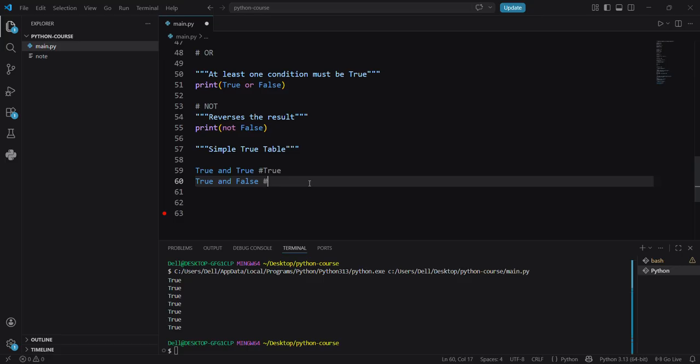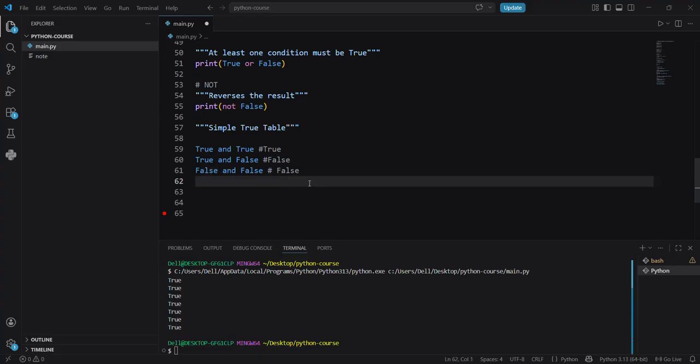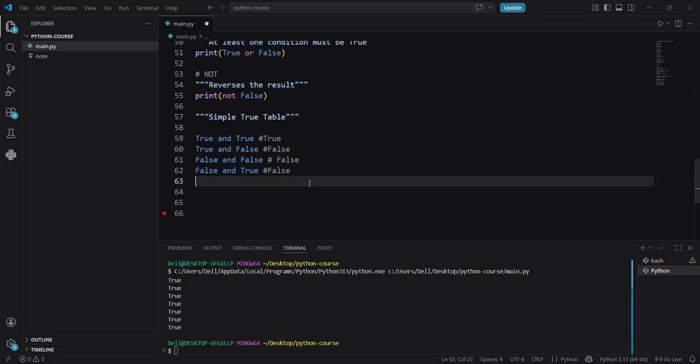Will give us false, okay? False. And then we can say false and false, okay? Will give us false. And if we say false and true, it will give us false again.